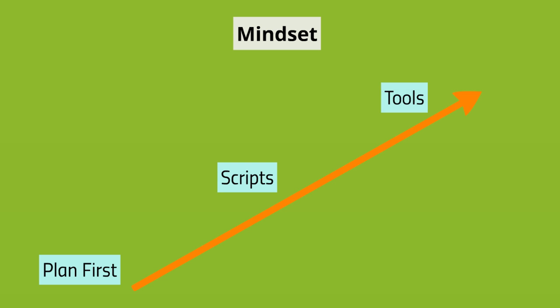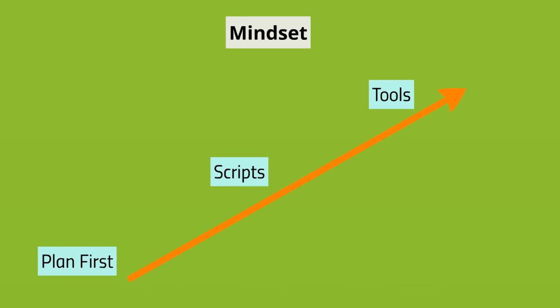All right, very important. I want to make sure that you are in the right mindset. A lot of people buy the membership script first because they feel like, if I have the tools and the software that somebody is using, I will be able to implement a successful plan. Not so much. You're about halfway there, but you don't really want to start there first. What you want to do is plan first. You'll get an idea of how to do that once I show you. So plan first, and then we'll talk about scripts and the tools.